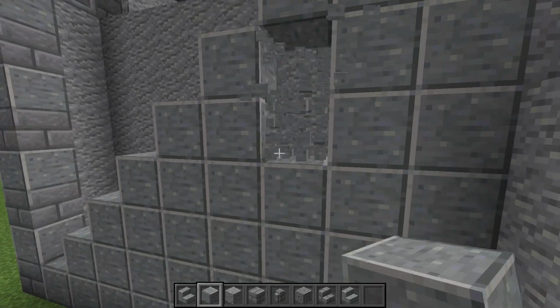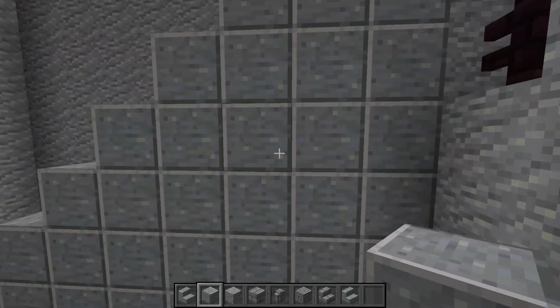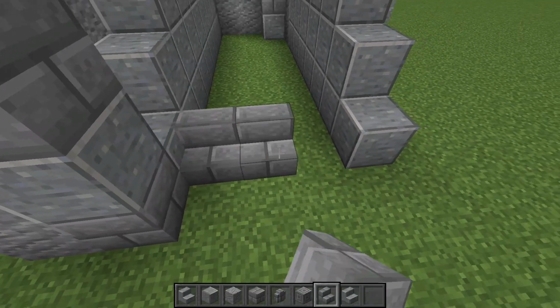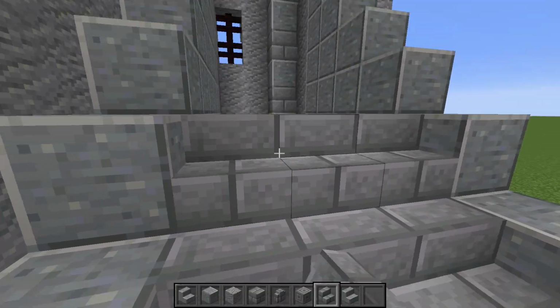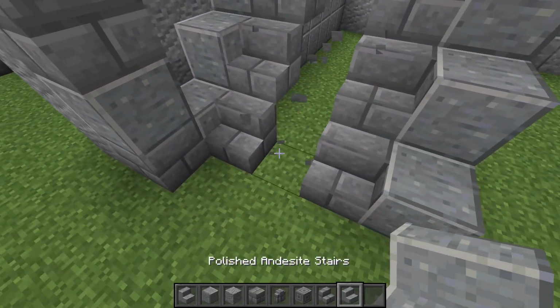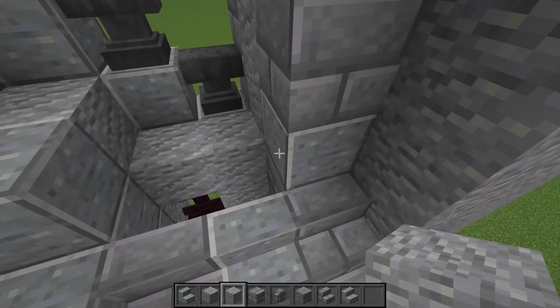And by the way, all of these blocks right here are just temporary blocks. You're not going to be seeing them anyway, so it doesn't matter what you use. For the stairs themselves, we're just going to go with stone brick here. We're going to go all the way up, but in the middle, we're going to replace a strip with some polished andesite stairs. Once you get to the top here, you'll notice that there's a gap.